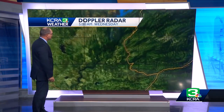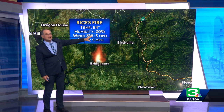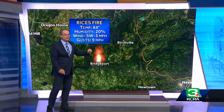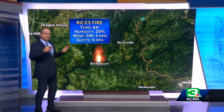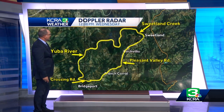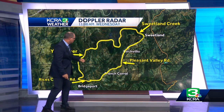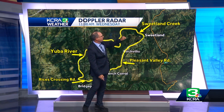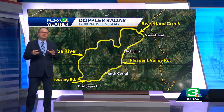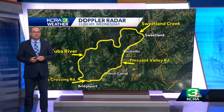Temperatures are starting to cool and winds are fairly light — not nearly as strong as yesterday. Current conditions: temperature about 84 degrees, humidity at about 20%, so it's dry but not as dry as it could be. Winds from the southwest at only 3 miles per hour with gusts up to 9 mph. These winds were stronger this morning, but as we progress through the afternoon we will see stronger southerly winds pick up. The areas of concern where they're trying to keep the fire within bounds are: Rice's Crossing Road to the south, the Yuba River to the west — they do not want it to jump the river — Pleasant Valley Road to the east, and Sweetland Creek to the north. Right now it's looking pretty good until later in the day when those winds could pick up.